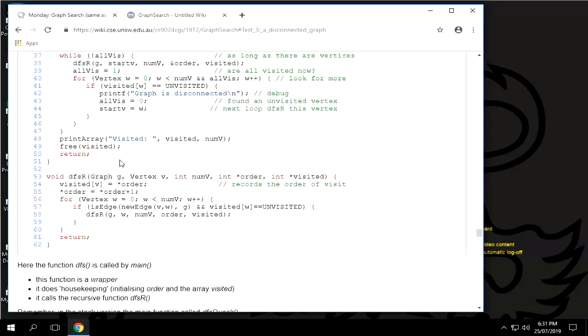And you see that it's a bit ugly in the sense there are a lot of parameters in that function: the graph, the vertex, the size of the graph, and of course the order and visited. We need all those parameters. We have to update the visited because we're visiting a particular node. We'll come in with a particular node, we're going to visit him. Then we increment the order to say we've got one more that's been visited, and this is the order number. And then we go through, look for the adjacencies, and do those children, those adjacent vertices.